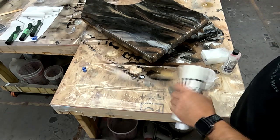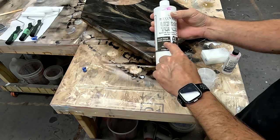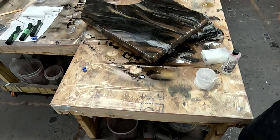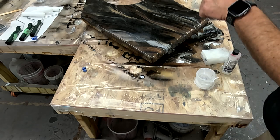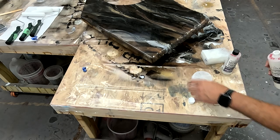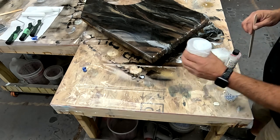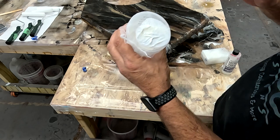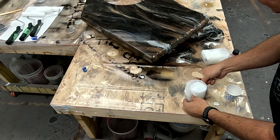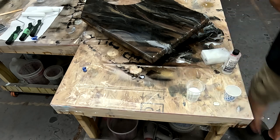With 4.5 ounces of Ultimate Top Coat, I'm going with 3 ounces of Part A — and as you can see, that is the natural finish — and 1.5 ounces of Part B. I have my rollers already pre-shedded so I'm ready to go. As I strained it, you can see there are a lot of little white specks on the filter. Those little specks would end up on the surface, which is why I strain the UTC Natural.